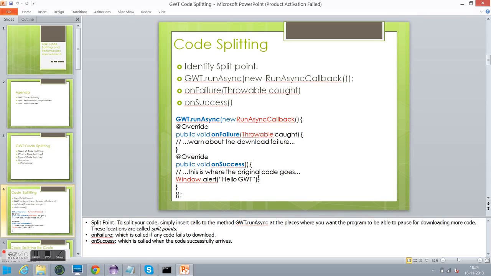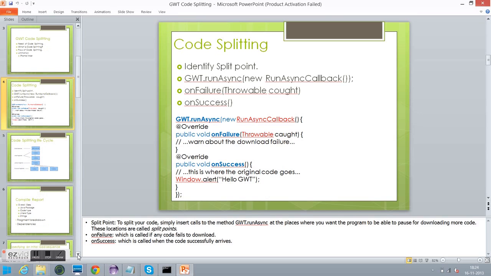You get my point now? So on success, just here you will write the further code, like the next page, where you are going to be initiating new widgets. That initiation is going to happen here. Once the user clicks on the login button, if it is successful, only then are you going to show a message that you logged in, anything like hello GWT, I just put it there. So that kind of thing will be happening with this.